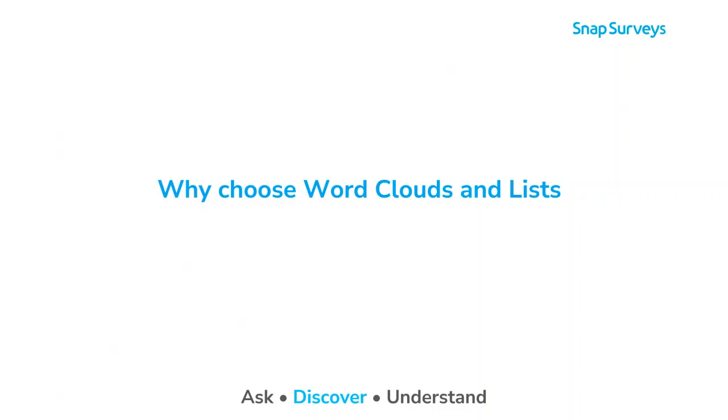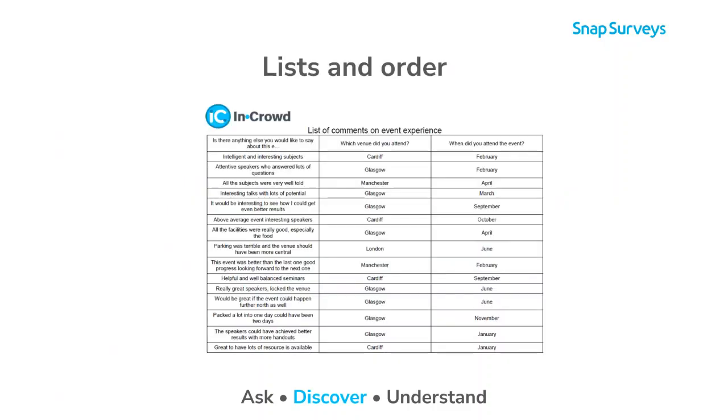So why choose word clouds and lists? Well, obviously, apart from loving an open-ended question, I do love a word cloud and a list. So here's an example of a list, and we can create it with an order as well. The answers to open-ended questions appearing in a list allows you to present the result of your open-ended question, the answer, the commentary. It also allows you to present other data next to it to give it context quite often. And they're a very helpful way to break down text-based answers, making them quicker to read and easier to understand.